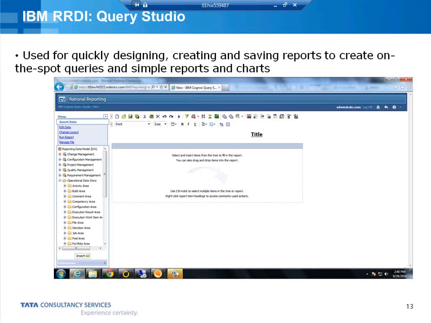So basically, all my work item related information. When I say work item, it could be a requirement in RRC, it could be a task or a defect in RTC, also it could be a test element, a test case or a test script element from RQM. So everything is available in the request area section of the operational data source. We will go to the request area section and we will see how we create a simple report from there. So about the operational data source, I have something called reporting data model, change management, configuration, project and quality management, and requirement management.